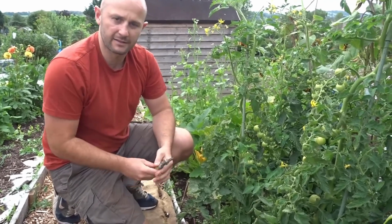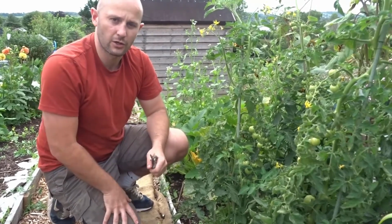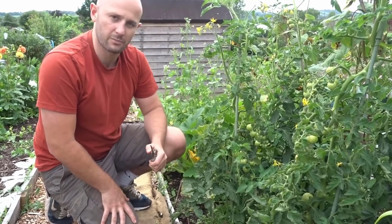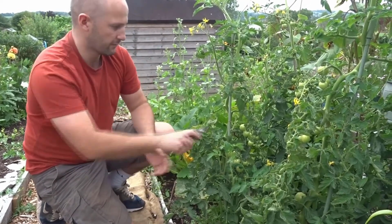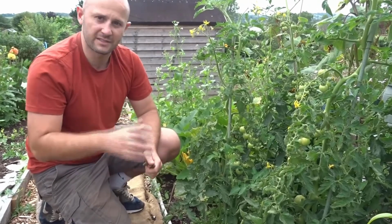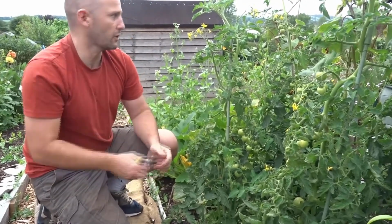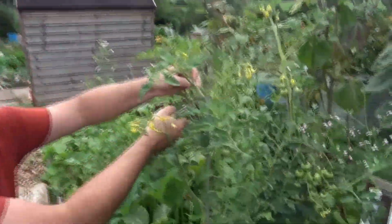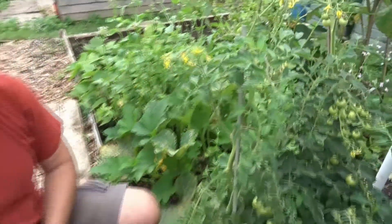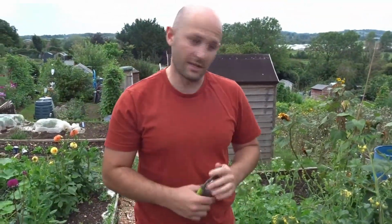A little bit later in the video, I'm going to show you a couple of different techniques that we use to ripen your tomatoes towards the end of the summer. But for now, just give it a haircut. Four trusses on outdoors and about six if it's in a greenhouse. Chop the top. You've got to be cruel to be kind, so literally just get it off, and that'll help with the form of the tomatoes and then ripen them.